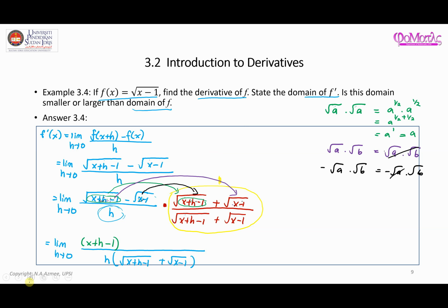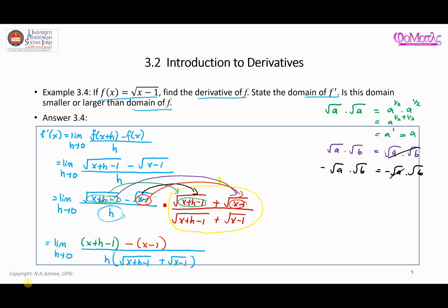So now we have the last terms to multiply, which is this one and this one. Notice that the terms here are similar. So if you multiply that, you will get rid of the square root sign, and you will be left with x minus 1. Okay, so that's what's going on in the top part.